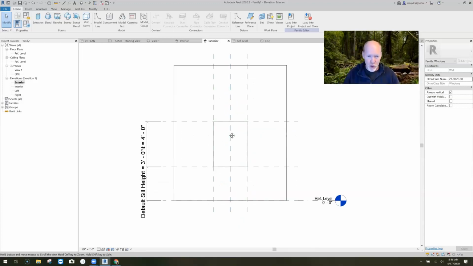Okay, so what I want to do from scratch, here's best practice. Don't start building your window. Why not? Because if you start putting geometry in here, it's going to set up a natural relationship to the wall, and we don't want that. This is an extra little aside for you guys that are working on this window. When you build new windows, don't just start building geometry. Here, let me show you how to start.